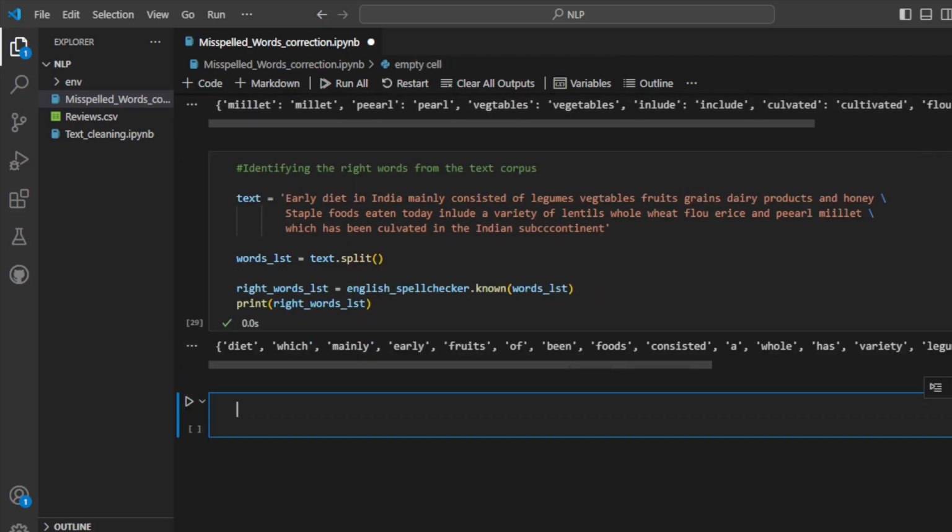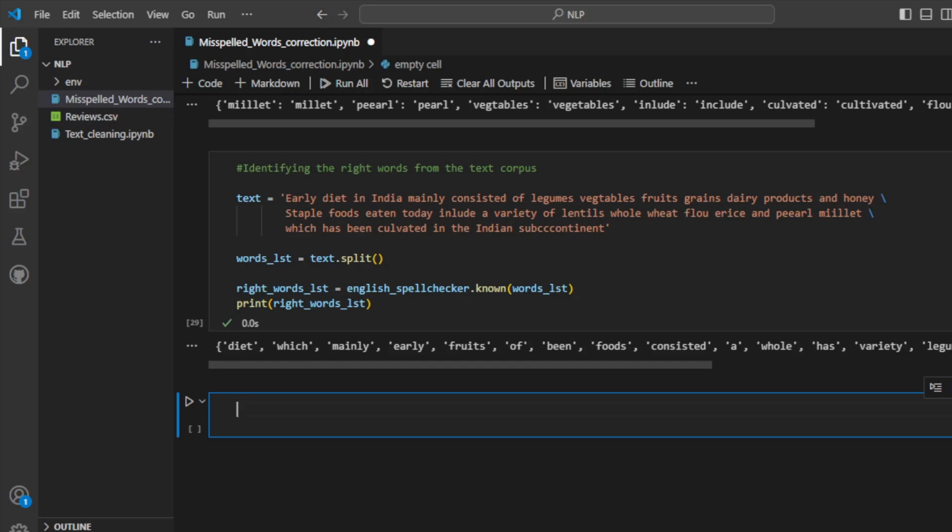Now, for a misspelled word, the English spell checker library identifies many right words. Out of those, the one with the closest distance will be given as the corrected word. For example, let's say I have a word FLOU, and we will see what the similar words for this FLOU are.